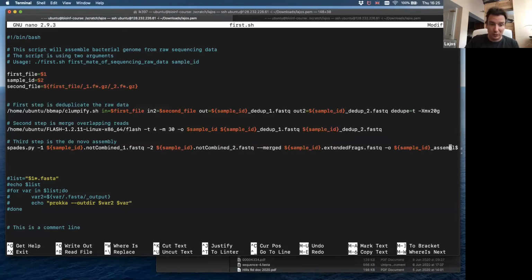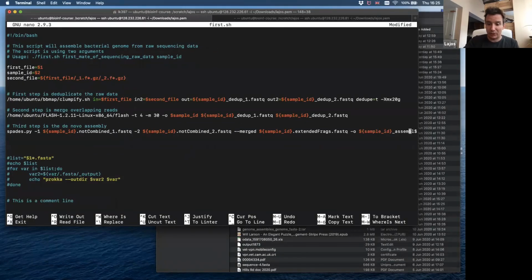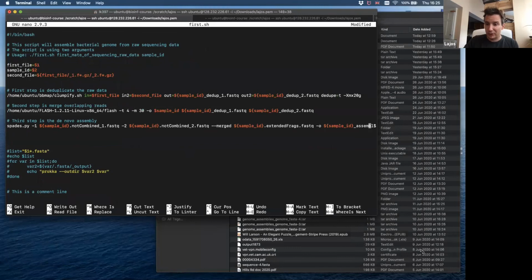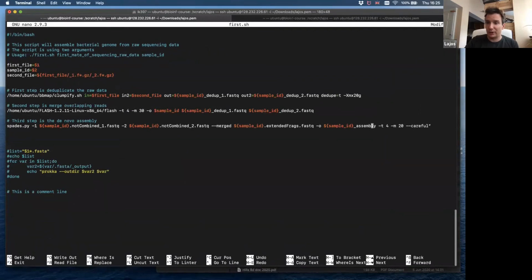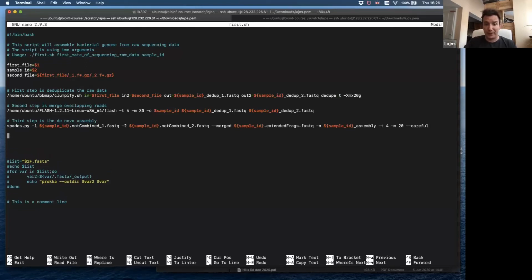I cannot really put this into multiple lines. If I'm doing this, then it will be much smaller, but maybe you can see the whole line. Yeah, you can see the whole line now. And you can maybe remember that -T4 means that we are using 4 CPUs again. -M20 means that we are maximizing the memory usage of SPAdes to 20 gigabytes. And --careful is a very useful option if you want to turn on the error correction of SPAdes. And that's all. Again, SPAdes will run.